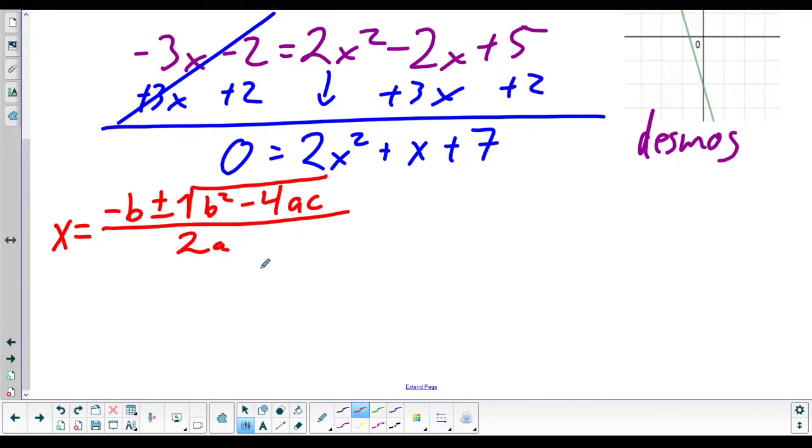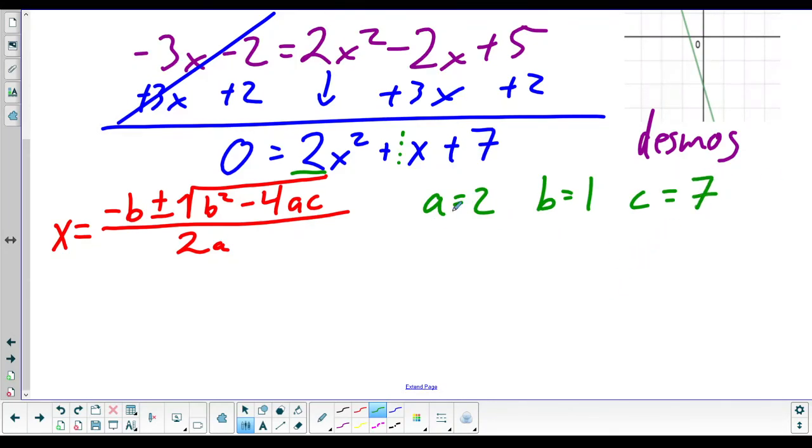So write that down, copy that, memorize it. Better yet, get a tattoo of it so you can never forget it. So we're going to use this formula to solve this and see that there is no solution. What we need to do first is find a, b, and c. So a is the coefficient of x squared. So a is 2. B is the coefficient of x, and there's nothing there, so it's the invisible 1. So b is 1. And c is the constant, or the number without the variable, is positive 7.